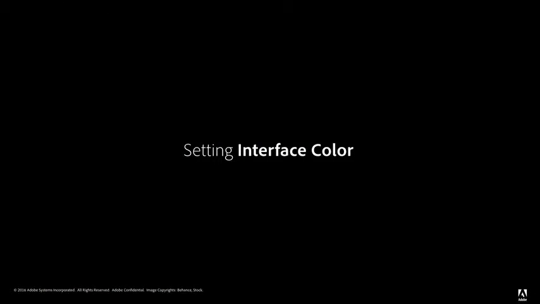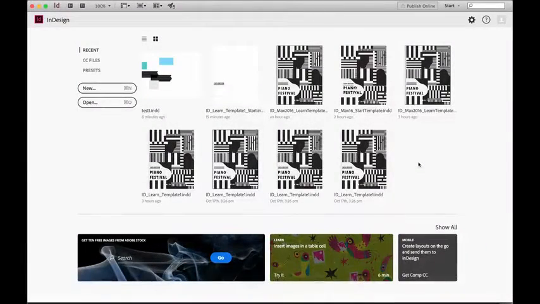Now let's move on to setting the interface color. Interface color is like the lighting in this room. If I want to make it darker, if I want to make it lighter, it depends a lot because we all stare at this software for hours. This is our tool. We're always staring at the laptop and sometimes we don't like a dark UI, sometimes we like a light UI. It depends on what book or what publication we are making. So InDesign basically gives you 4 stops of colors. It ranges from light to dark. So here I'm going to show you how to change the interface color of the product.